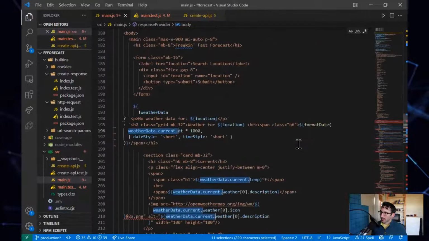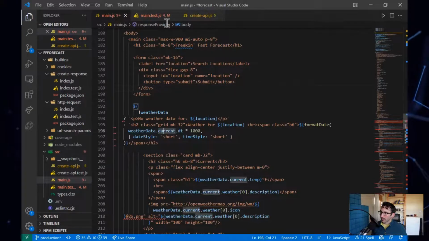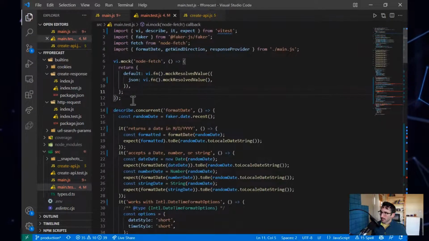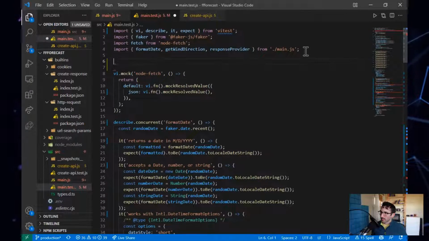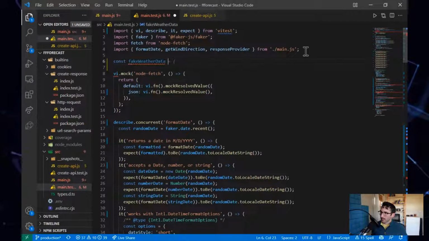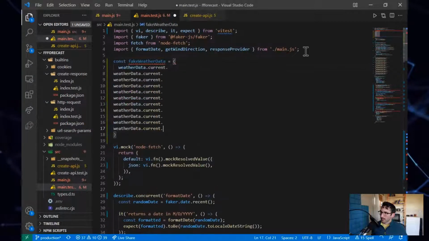Okay, so now what I'm going to do is grab all of the instances of the current weather, and I'm going to put that up here somewhere. Now it's fake weather data equals an object.